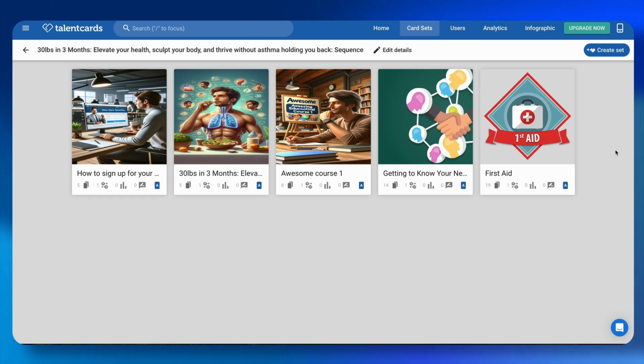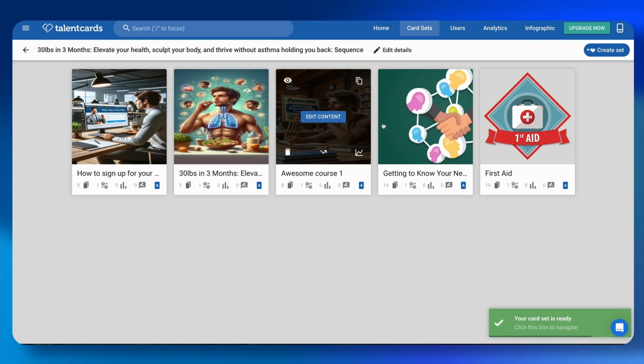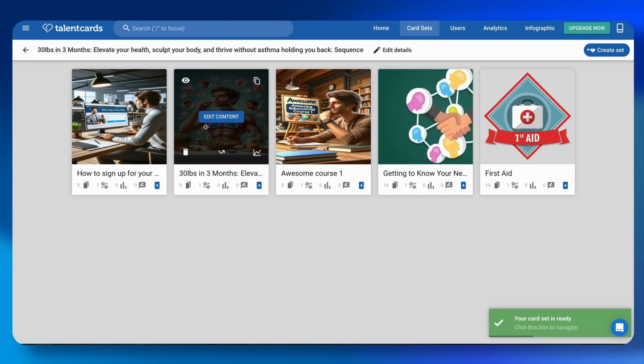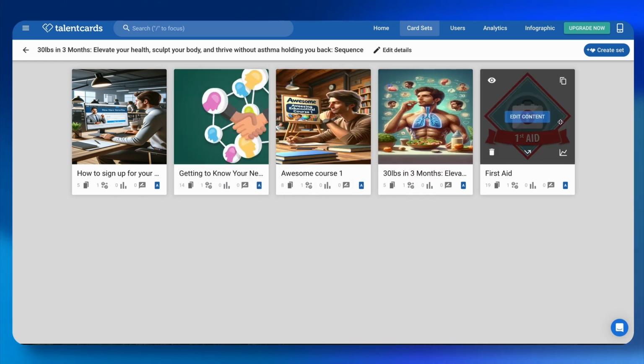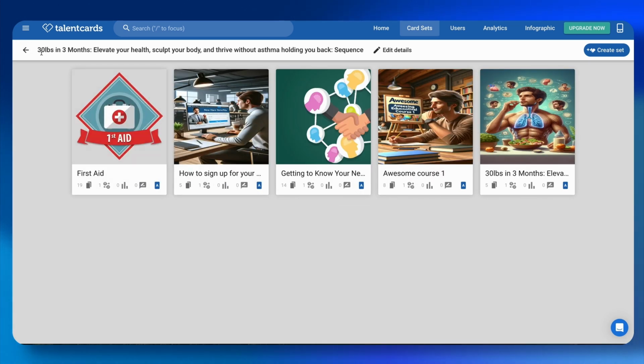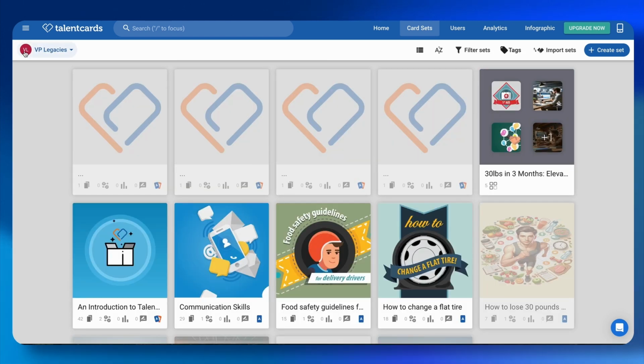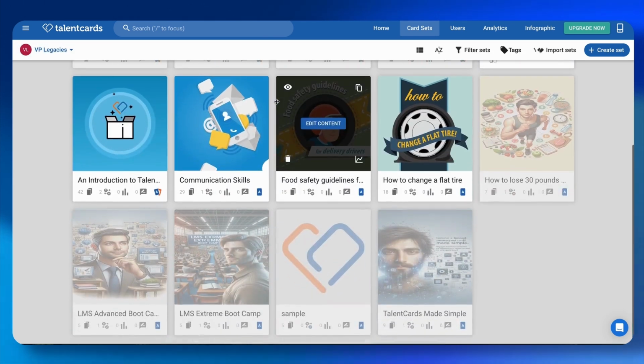How we decide which card set is first is left to right, just like reading, okay? So this card set has to be completed before this one, before this one, before this one, before this one, okay? So that is our sequence, really easy. I can move them around. Oh yeah, maybe first aid needs to be done first.